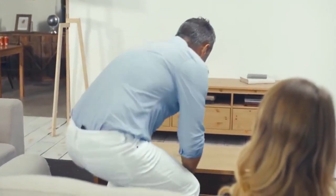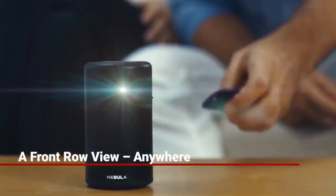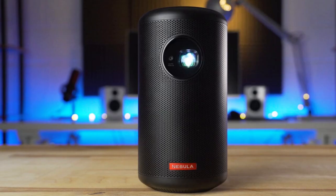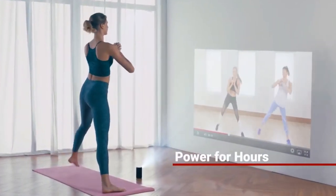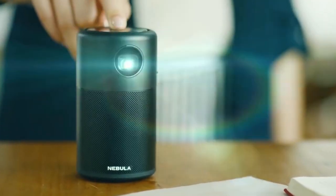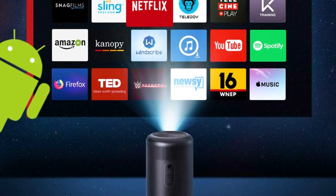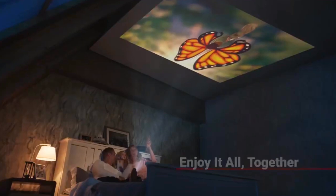Number 1: Anker Nebula Capsule Max. Elevate your movie-watching experience with the Anker Nebula Capsule Max, a perfect mini projector that lets you enjoy movies like never before. Compact and wireless, it features a lens of 200 ANSI Lumens and comes with speakers so you can enjoy streams, movies, and videos with crystal-clear sound for up to 4 hours of video playtime anywhere. With cutting-edge DLP technology, the Anker Nebula can project vividly detailed images at 720p up to 100 inches. With Autofocus and Keystone technology, get an ultra-sharp rectangular image from every angle within a second.